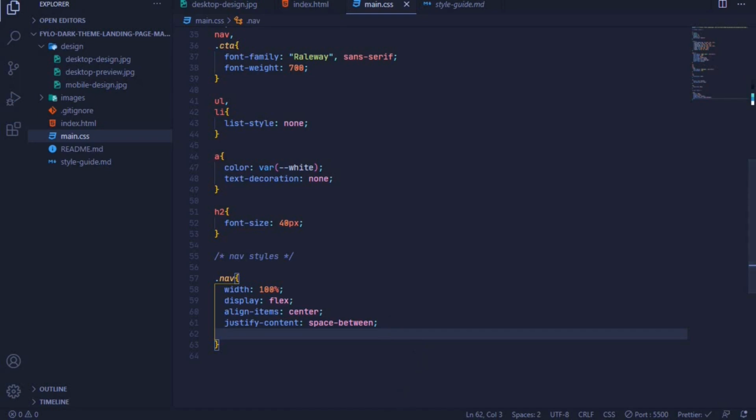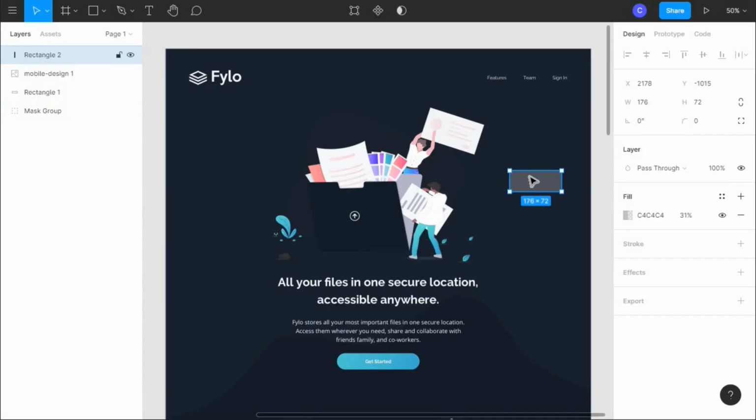And how we will do that is by using our estimation here. So when I come right here and estimate this one, the padding top is around 72 or 73px, and then the padding for left and right is around something to do with 80.